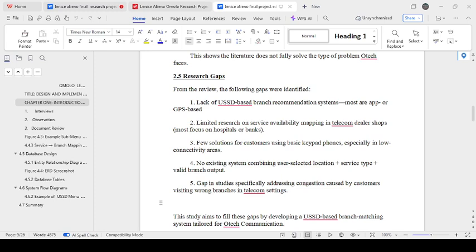And also, for the few solutions that are there, like the apps and the websites, majorly it does not help those people in low connectivity areas, because you'll find those people in local areas do not have smartphones.